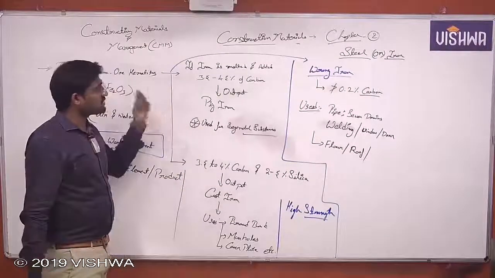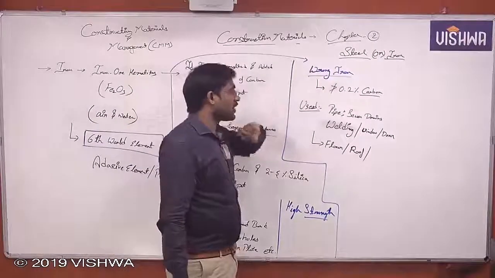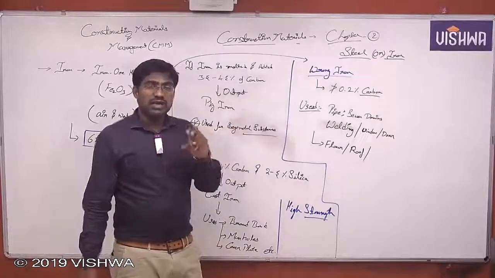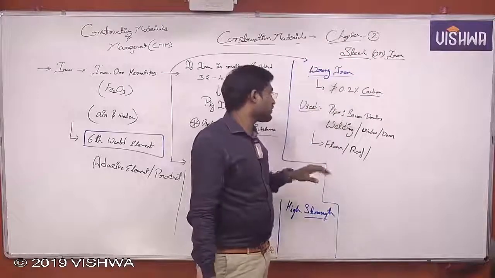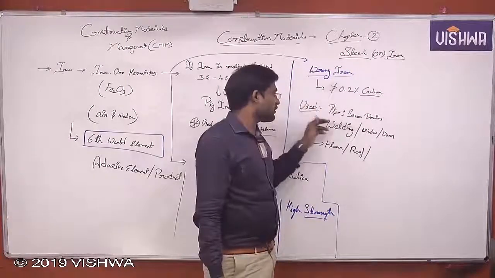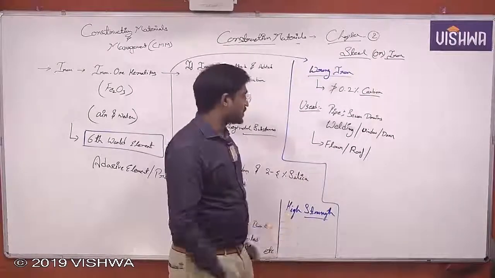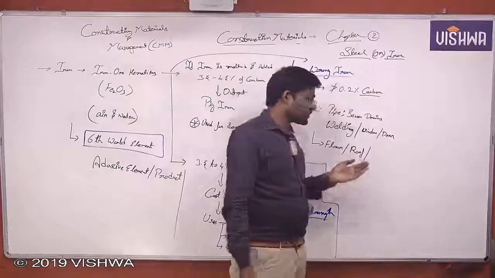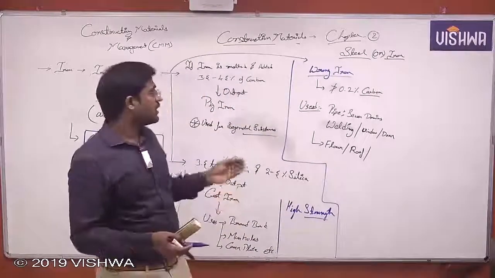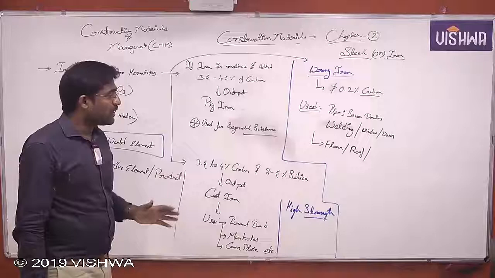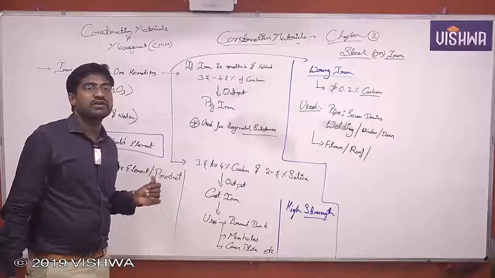Further, there is wrought iron, where we use a smaller proportion of carbon, not greater than 0.2 percent. That iron is used for pipelines, sewage drains, welding, windows and doors. It is used not only for that but also for floors and roofs, for binding elements and in other elements. These are the uses of iron. After this we'll go to galvanized iron, as well as the different types of steels.